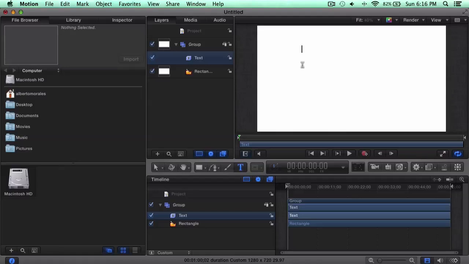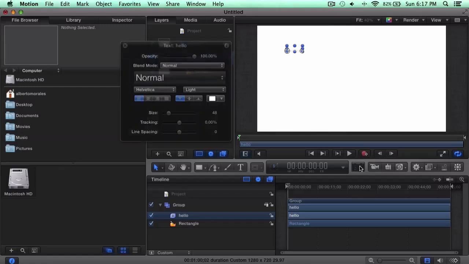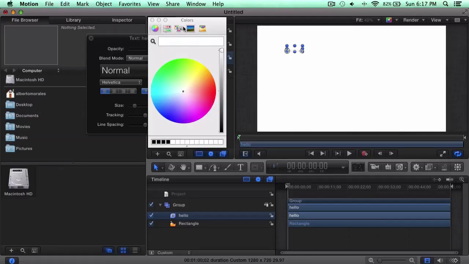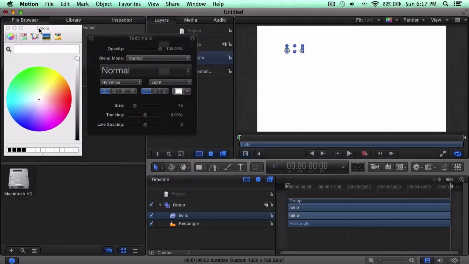Once you're finished, press escape on your keyboard. And you get a little preview of your text right there. That means you typed it correctly. Click the HUD window, which is heads up display. And where it says the color option, which is white, click on that once. Left clicking, of course, normally.